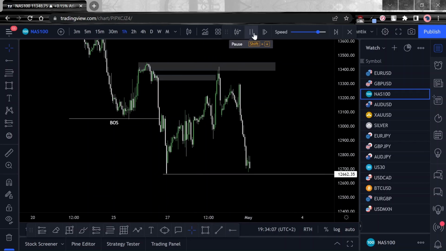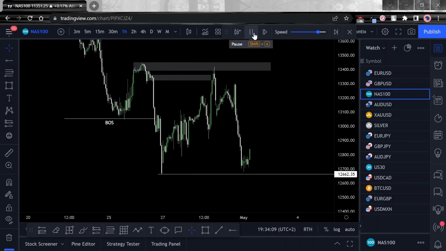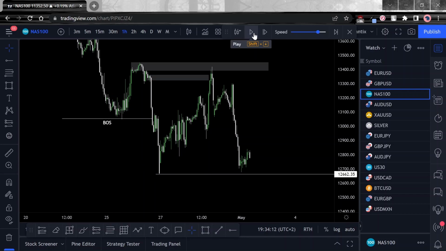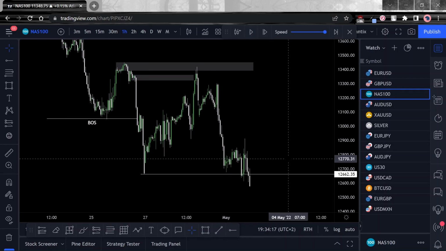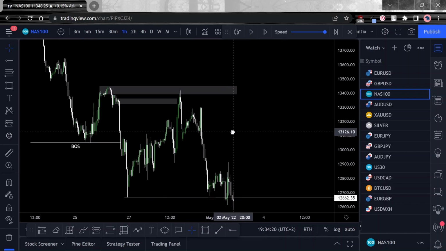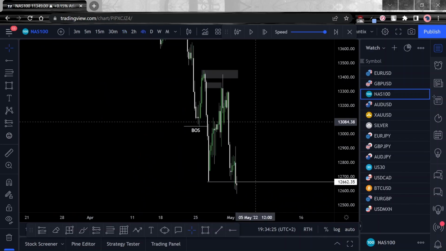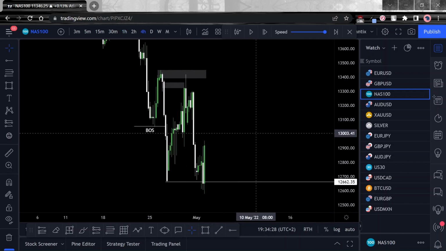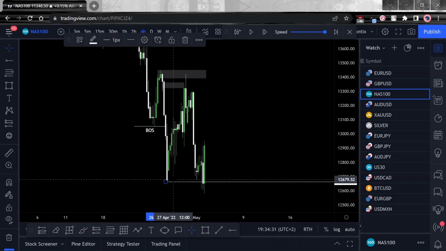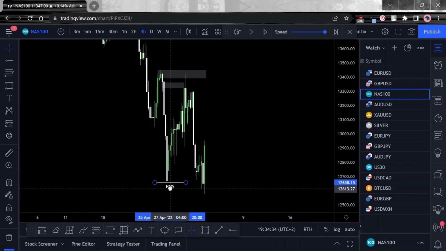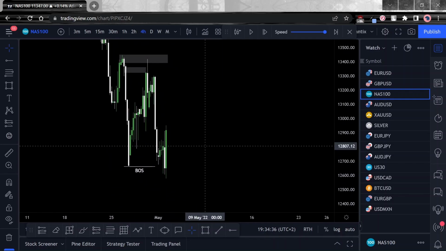Let's see if it hits TP. Plays around before we obviously see TP being hit. So I think now you get the point of how this works. So let's follow price again and see what happens after we get this breakout structure over there, whether price continues to be bearish or not.